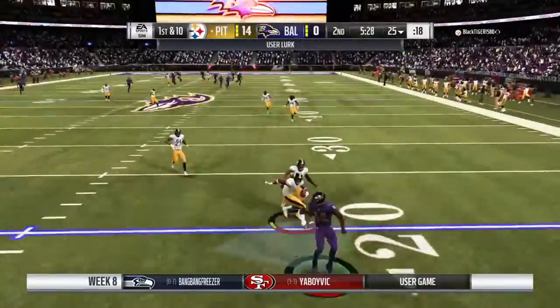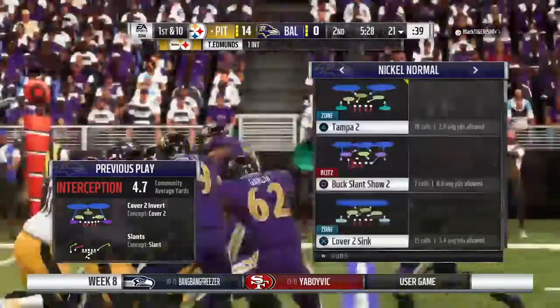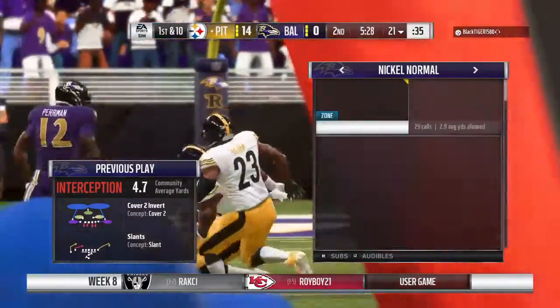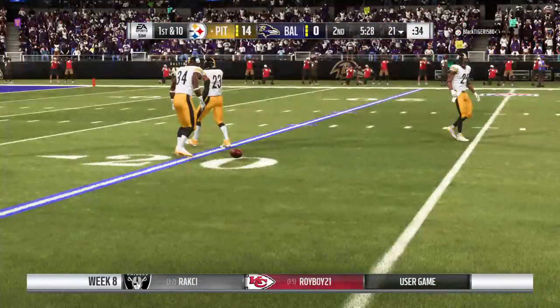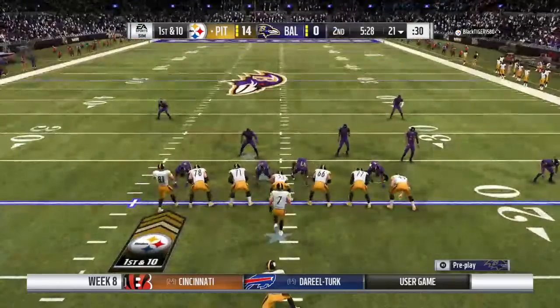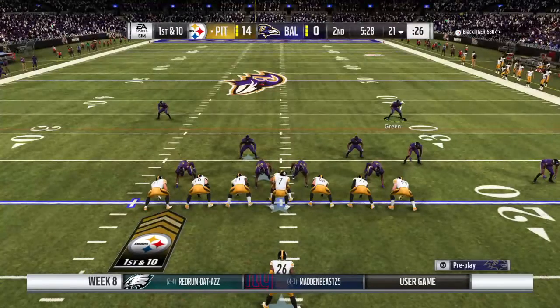Into a double team, and it's intercepted. The safety, Terrell Edmonds, picks it, and his guys are going to take over at the 21-yard line. So that's back-to-back drives where they've thrown an interception. Ordinarily, we look at the offense and say, what's going on with your scheme? Maybe we should look at the defense and just give them a whole lot of credit. They've got them frustrated right now.